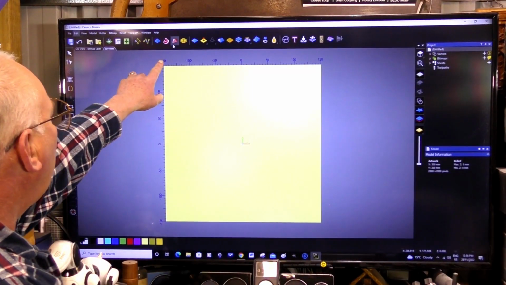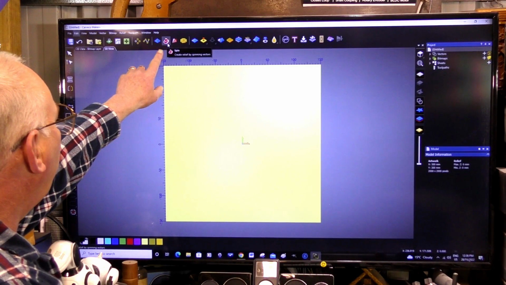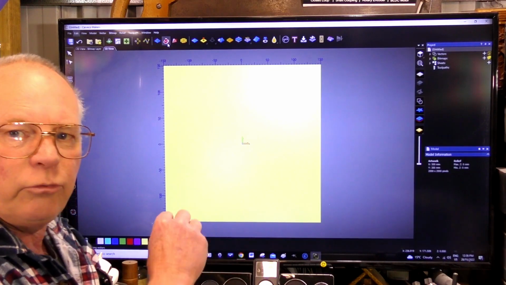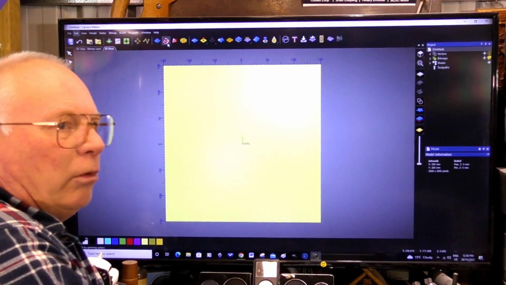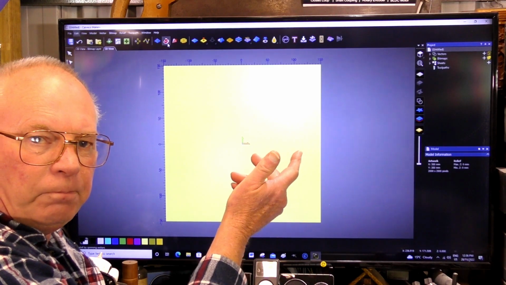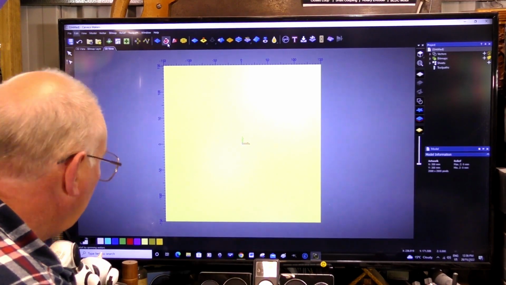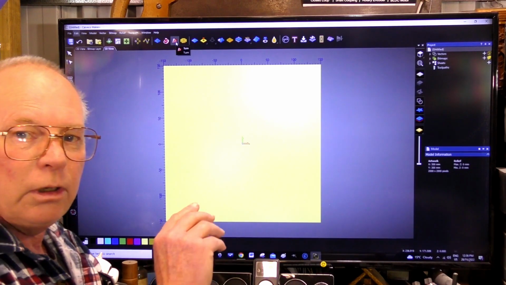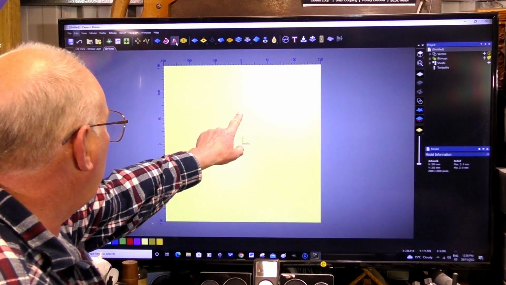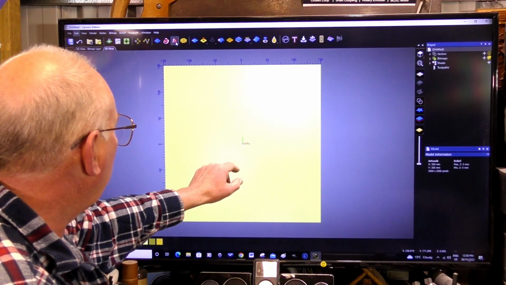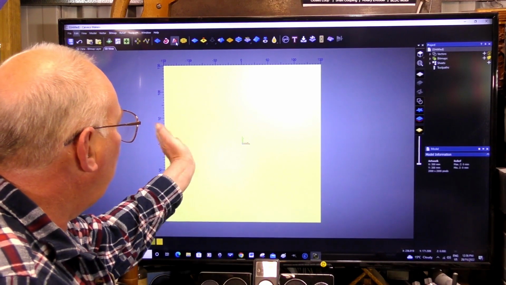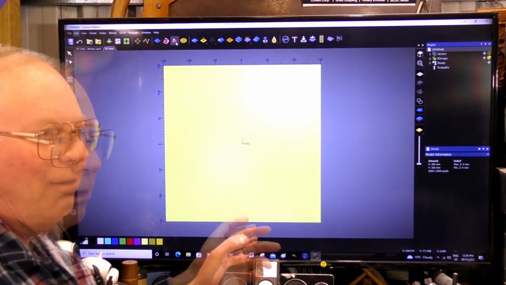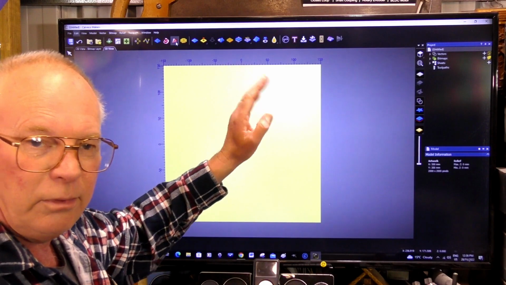Okay, the next tool along is a spin tool. What that will do is create a relief in a spiral motion. This one here is the turn. In other words, if you had a rectangle on here, chose that, you could roll it over and actually make a tube if you wanted to.